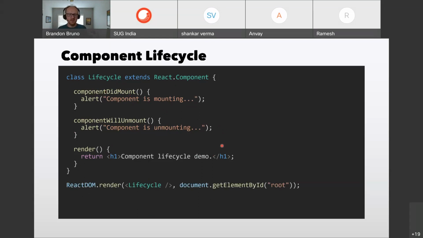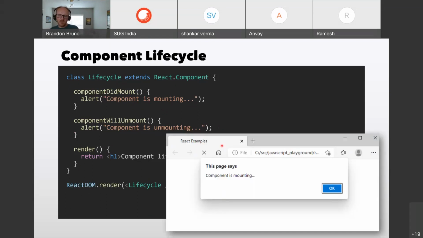So if I was to go ahead and render out this component, you'll get that message, component is mounting, that first function up here. You'll notice that nothing's been drawn yet behind it. So this gets called right when that component's mounted to the DOM, but before it gets displayed. The React documentation has a really good explanation of all the lifecycle methods, and it's pretty easy to find that. So I definitely encourage you to go learn what's out there. You typically will use something like componentDidMount to load data in, for example. If you have a component that needs to pull data from a server, that would be something that you maybe do there. If you need to tear down some things or send some alerts or messages somewhere else as a component comes off a page, you could do that in componentWillUnmount.